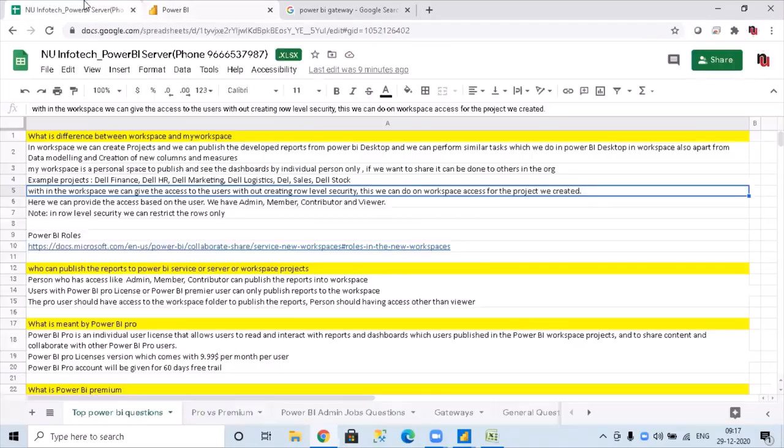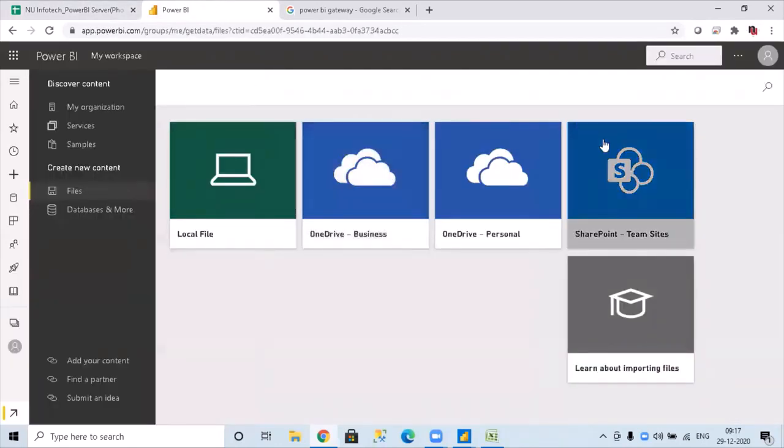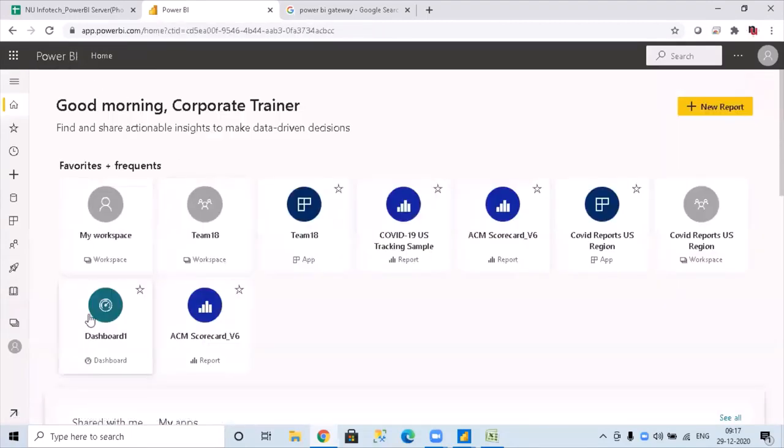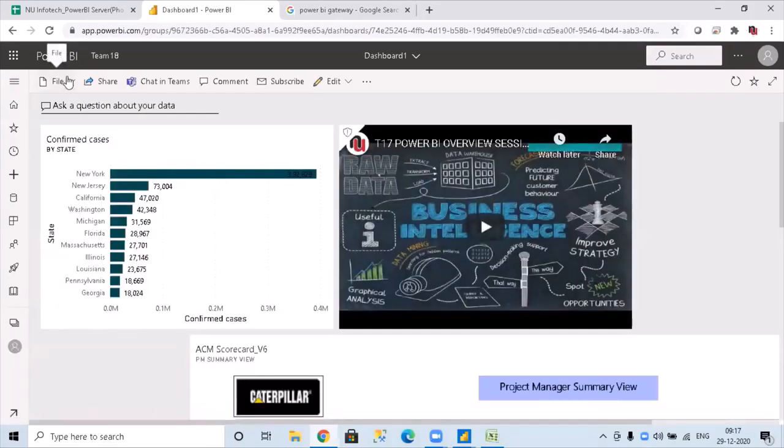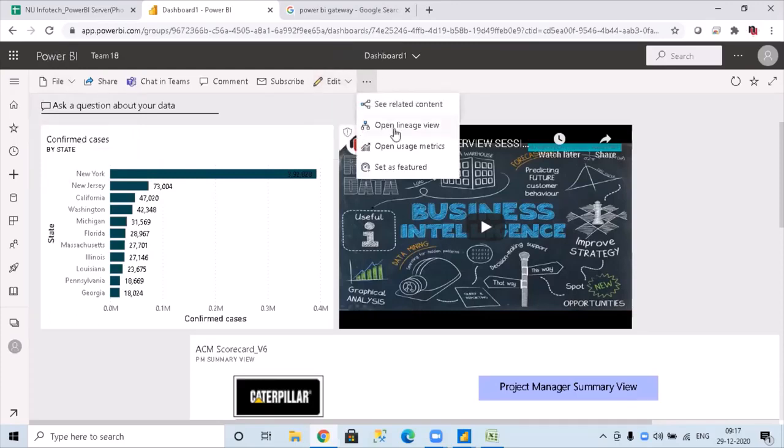One more: for my dashboard, how many members have viewed it? How can you know that some 10 persons viewed my dashboard? If you want to analyze how many people have viewed a dashboard, let's say I go to the dashboard, there is an option here called analyze.